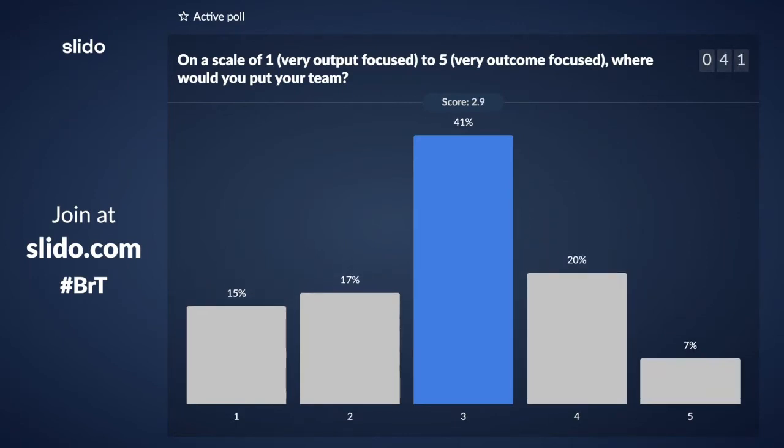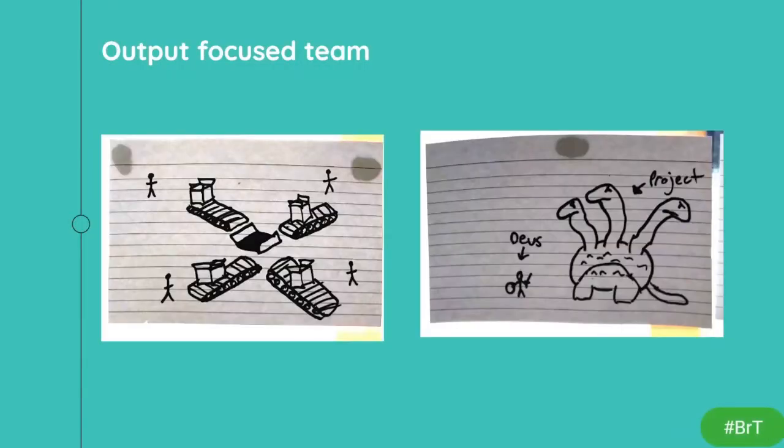Okay, so they're still moving. Wow, I definitely want to come and speak to the person who's number 5 and extremely outcome-focused, because my team isn't even there yet, so it'd be great to come and talk to you afterwards. Often when I've done this with other groups of people, you typically find that teams are more towards the output focus, so kind of the 2s in the middle there. So it was really good and promising to see tonight that there's lots of people who are on their journey to being outcome-focused.